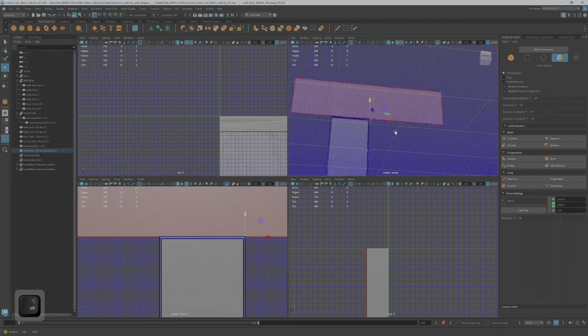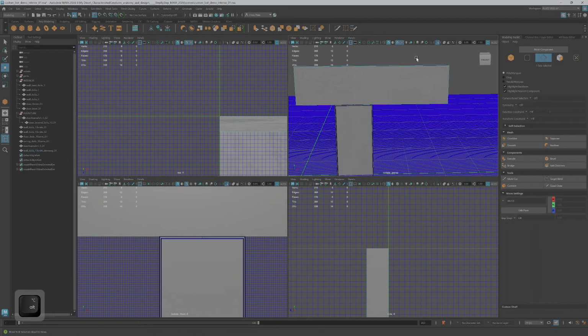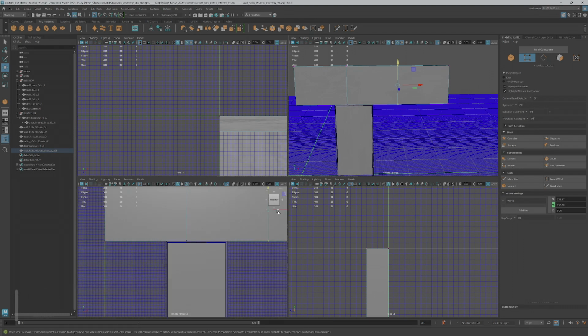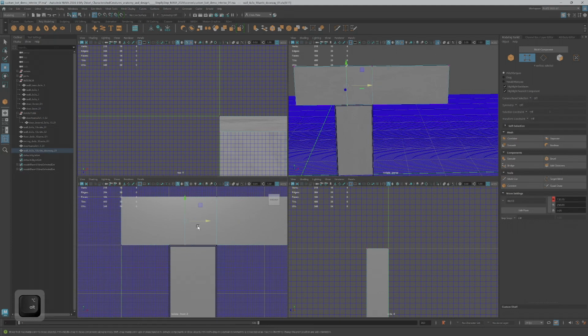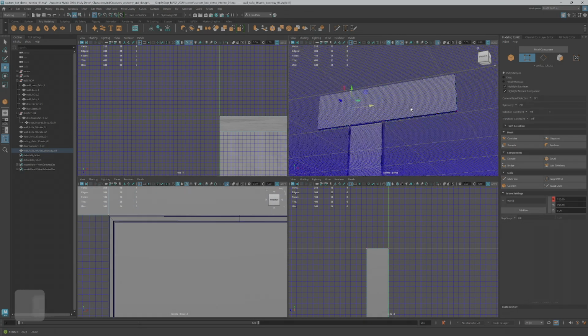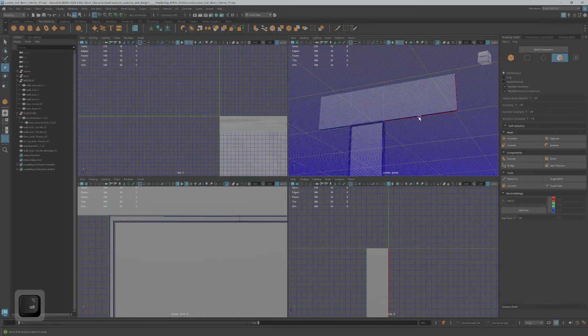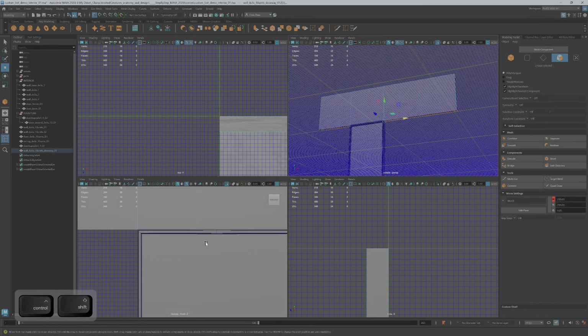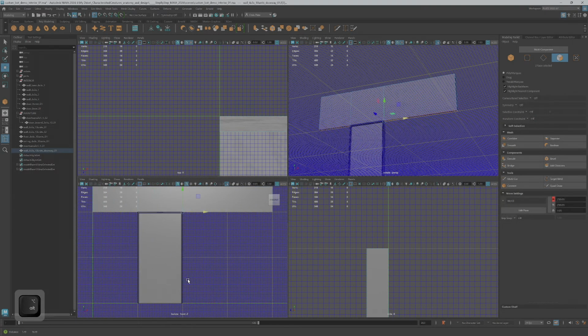We then go into the edge mode, grab the edges, and connect, middle mouse drag so we get 2 connections, hit enter. Grab those vertices, and we're going to snap them to one side of the door, and grab the other 2 vertices and snap them to the other side of the door, just like so. And then go underneath it, grab the face, 1 face, and then 2 face, zoom back so we could see the bottom, so we could reach the bottom here.